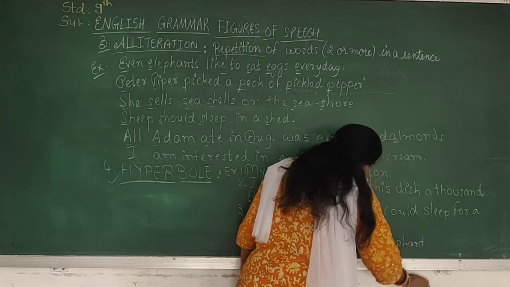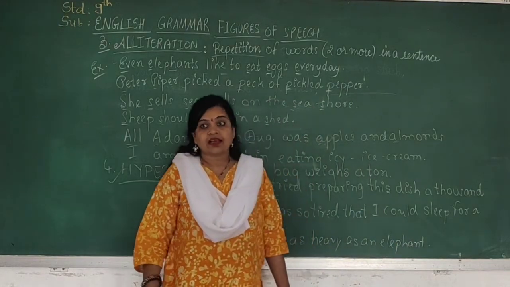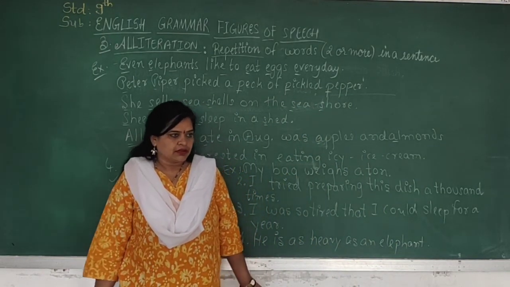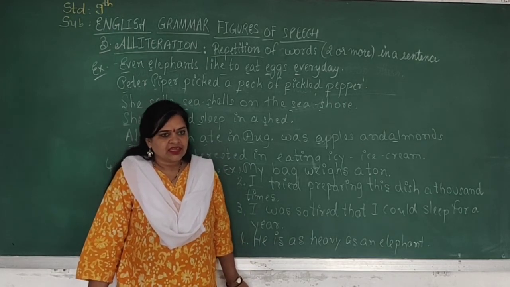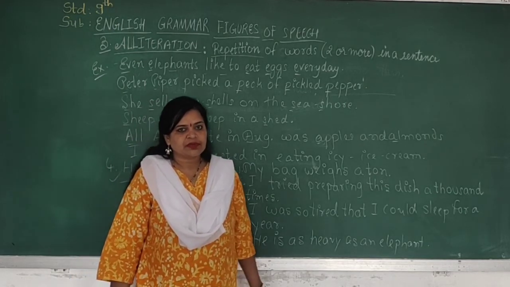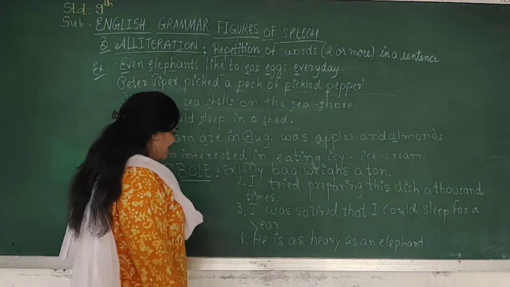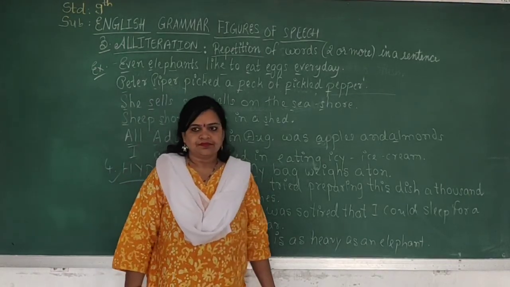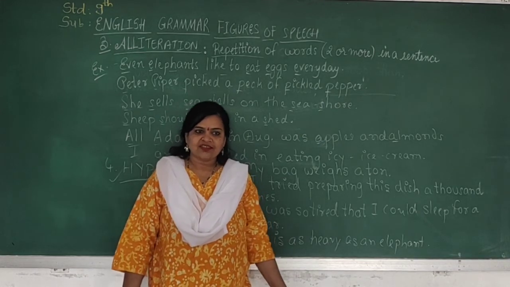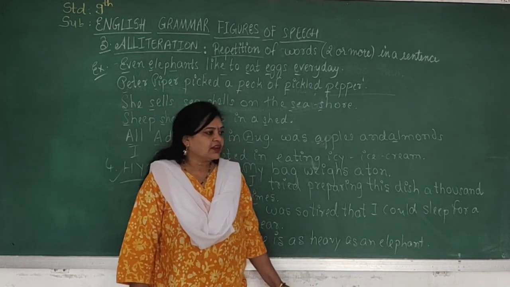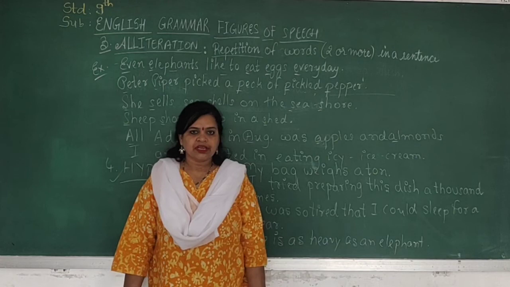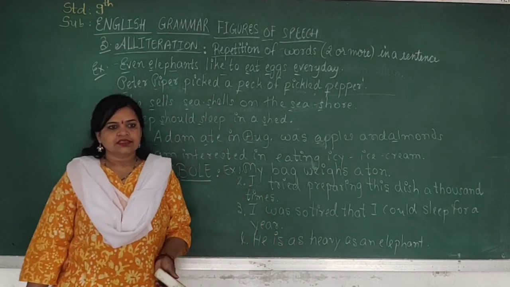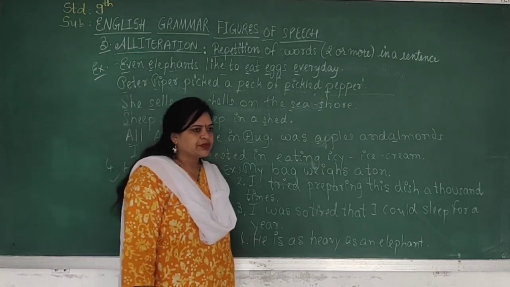She prepared cookies as hard as rock. I had to break it with a hammer. Then he is so like tortoise. Fast as cheetah and tortoise. And this is also a kind of simile. No, not simile. We use like and as for doing the comparisons. It's also simile figure of speech.